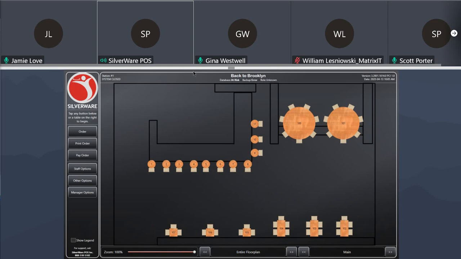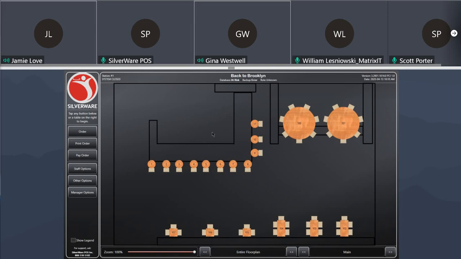Yeah. So what I'm going to do, guys, is start off at a baseline as if we don't know anything. If you feel like I'm going too slow, jump in and we'll speed up. If you feel like I'm going too fast, jump in and we'll slow it down, okay? William and I have never worked with any POS, so let's start from the beginning, like you're saying. Absolutely. We're going to start right from the beginning here. Okay. So everybody can see my screen, right?